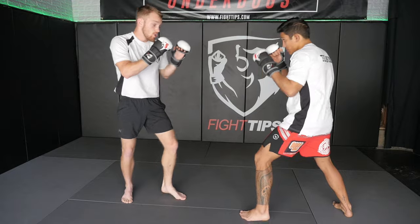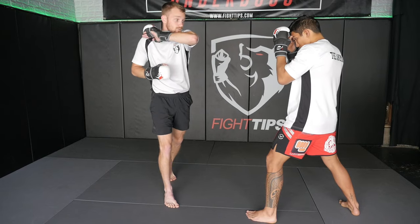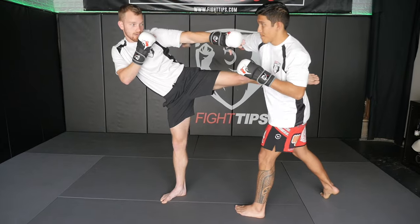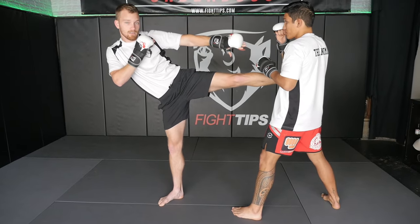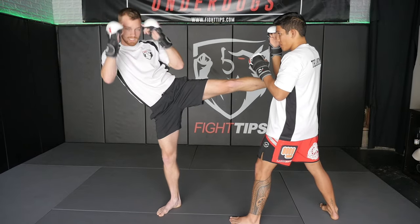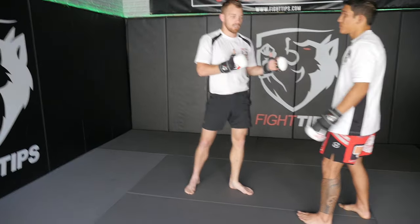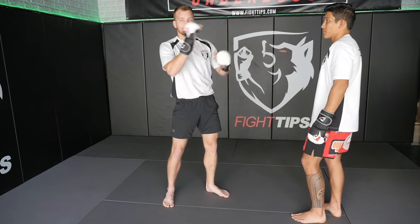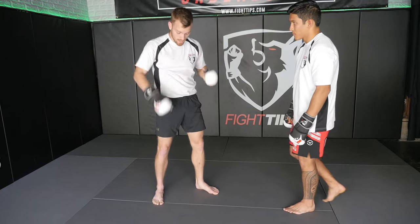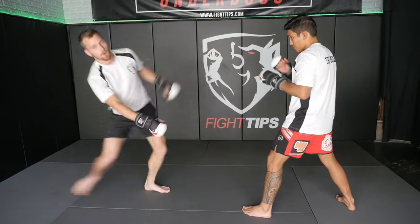Just recapping the key points: we're switching and not stepping all the way back — we're stepping out. We're going with the Dracula guard, which protects from incoming punches even when extended. If he throws a right hand, I'm protecting my face with my shoulder and this arm is negating shots from coming in. I need to be on the ball of my foot, not flat-footed. And the last key point: keep the upper body tall. Notice how my head is over the support leg — a lot of people lean back, usually a flexibility issue. You don't want to divide your energy. Keep your head over that support leg.